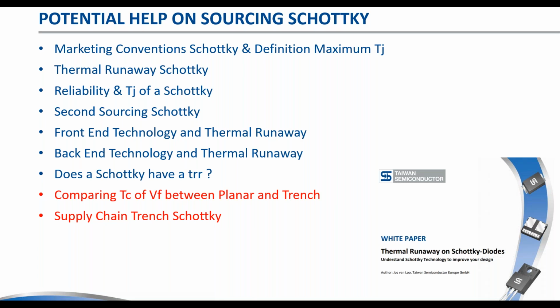Thermal runaway is explained. Of course, is this important or not? It's always been there. You can put every Schottky diode in thermal runaway if you choose the right, or if you want to call it the wrong, conditions. It can always happen, but it will happen more with higher voltages and higher TJs and junction temperatures. Usually in a rectifier, we say 175 degrees C TJ is better than 150 degrees C TJ. In the case of the Schottky, you're maybe just testing two different barrier materials, so it might be a different world in the Schottky.